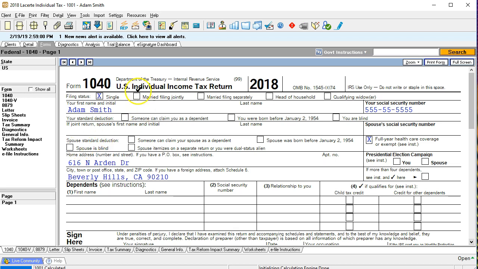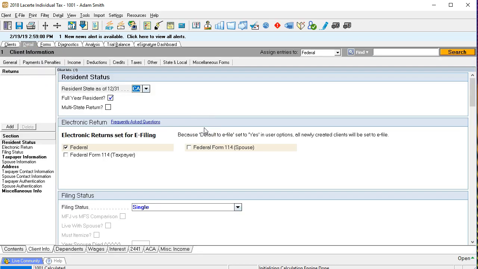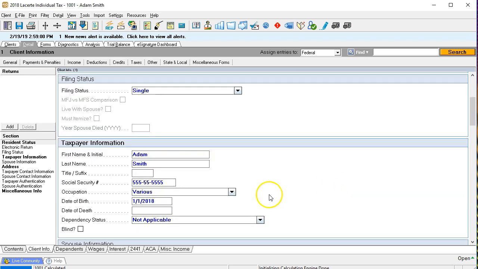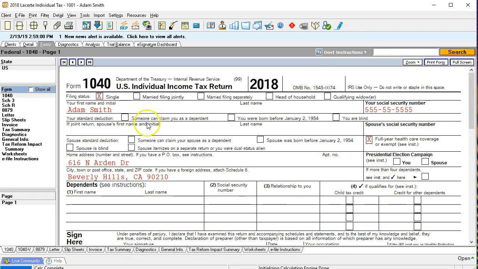Let's take a look at our test 1040 with our simple single individual and test some of these age tests. So we have to be 65. The example was that we were considered to be 65 on the day before the birthday. So the example given, on the cutoff, if we say that our individual was born on January 1st, 1954, then it would assume that the birthday was the day before that, December 31st, 1953. And if we go back up, it's actually calculating the credit.